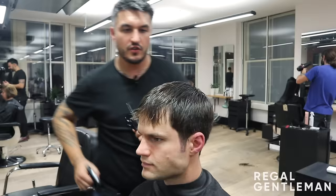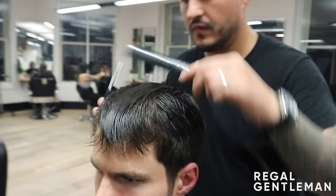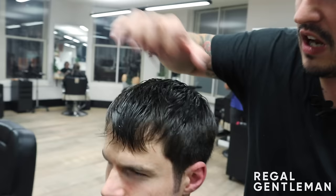And we'll just slide with the razor into this as well. And we'll just slide through. Allow him to wear it over this side. And allow him to wear it over this side as well. And then what we'll do, we'll slide forward into it as well. Just stopping at the fringe. So we've got some slide cutting there. We've got a little bit of breaking it up by sliding through with the scissor. So a couple of different textures working through there.